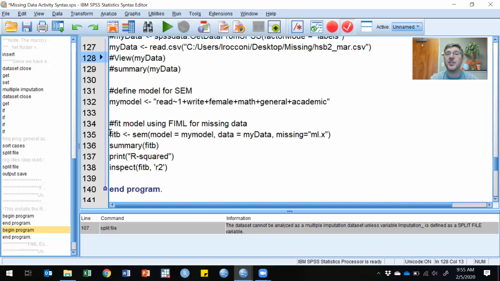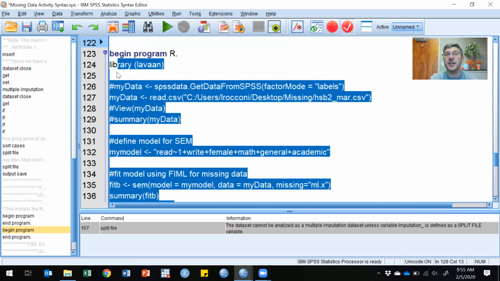Then I am fitting a structural equation model using my regression model and my data set, and I want to treat missing data using maximum likelihood estimation. Then I'm going to print information about it and compute the R squared.